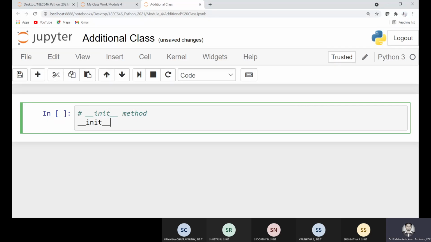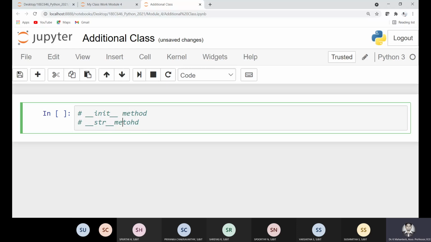Carefully observe, I have two underscores here, and this is a different method, just like other methods we have studied. We have defined our own methods so far. There are special methods like the INIT method, and one more method which you're going to study is the two underscores STR method.